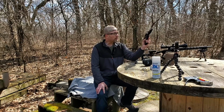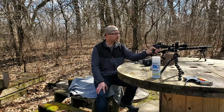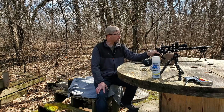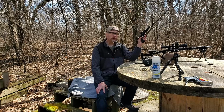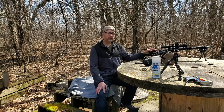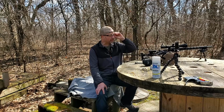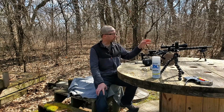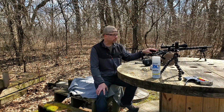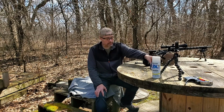Also, I brought out my Ruger Mark IV, and that's topped off with the Nikon Tactical Spur with a 3 MOA red dot. And I figured I'd give this a whirl on my Know Your Limits target, 20 yards with the Ruger Mark IV, and we'd probably shoot this at 50 yards with the Ruger precision rifle, and maybe attempt to take it out to 100. I don't know. I've never done that before, but I've definitely shot that Know Your Limits target all the way through, no problems, at 50 yards using standard velocity CCI ammo.